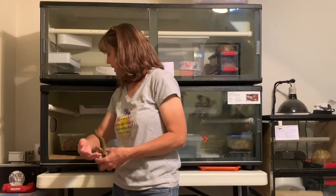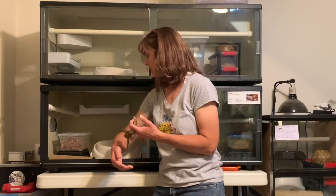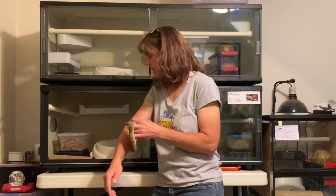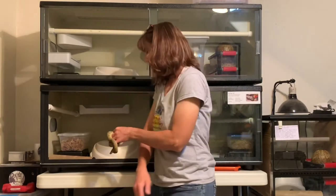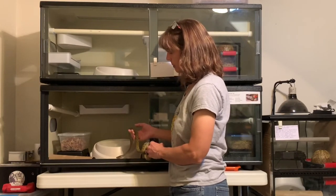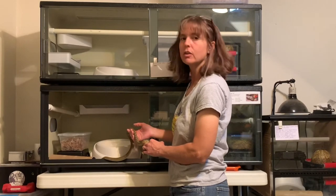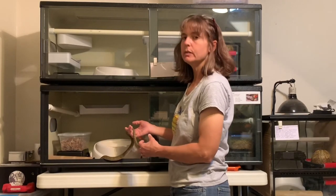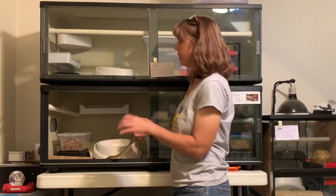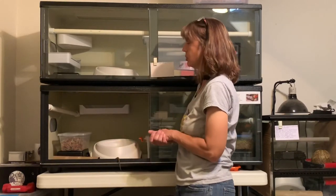And I'm going to see if he chooses to stay on me or if he chooses to go back into his enclosure. And I'm doing that by just putting him in close proximity to his enclosure while I still have him in my hand. And at no point was he anchoring around me so tightly that it felt as though he was constricting out of fear or concern. He mostly just anchored on for security and draped across my arm and across my shoulders. And now he's chosen to go back into his enclosure.